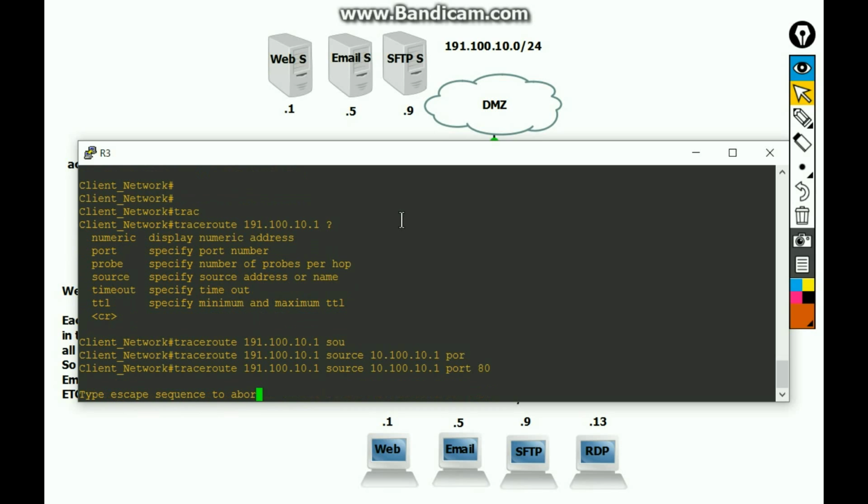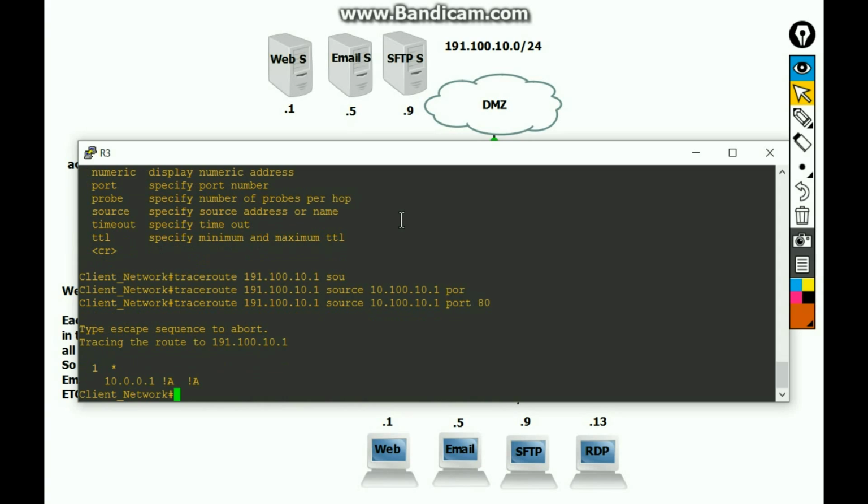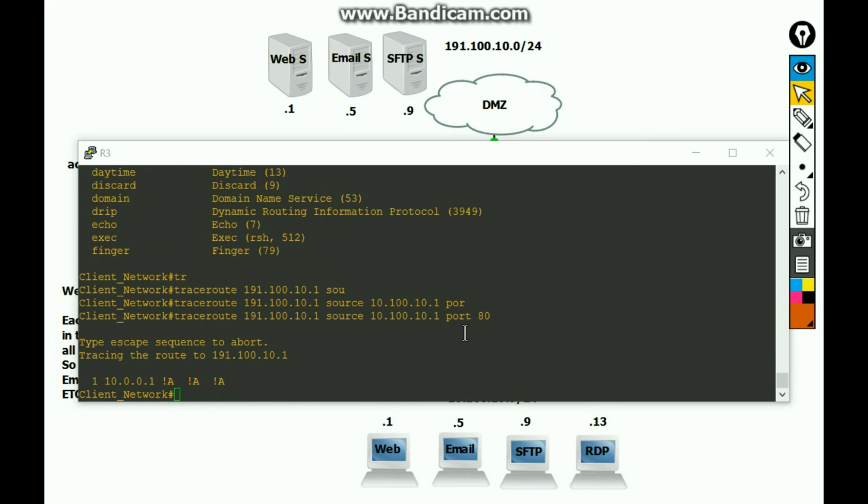And let's hit enter. And we got some weird thing going on here. I don't know why that didn't work, so I'm going to use another command, telnet.